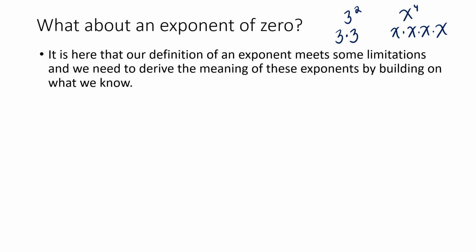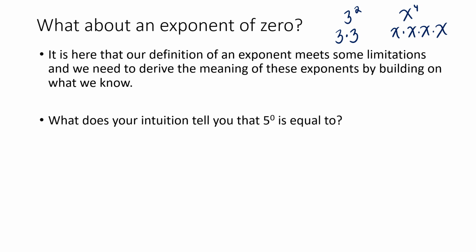However, once we get to some weird exponents, it really breaks down. In the sequence that I'm doing for my YouTube channel, I've already covered rational exponents. So we've already seen that kind of breakdown, like how can something be used as a factor half a time. If you'd like to see my lesson on that, I can't link more than one in a card, but I'll try to remember to link it in the description box. But what we need to do is derive the meaning of these exponents by building on what we know. So take a moment and think about this.